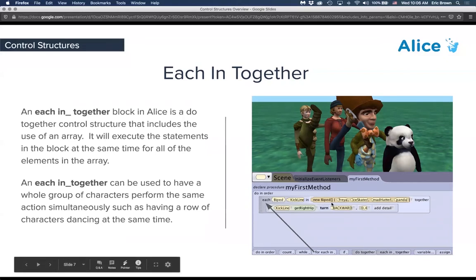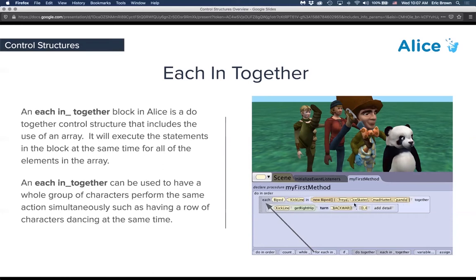So this is another time where, if you want to learn more about what an array is at a more fundamental level, we have a small lesson that is just on arrays and how to set them up and some different places where you can create them. Really, an array in its simplest form is a set of items of the same class type in Alice. So if you see here, there's the bipeds, and on the screen, there's Freya, there's an ice skater, there's the Mad Hatter, and there's a panda.